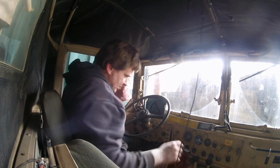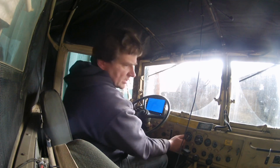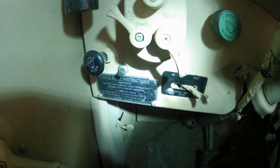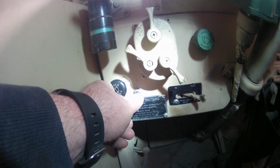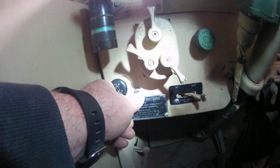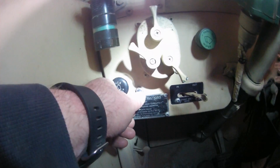So this will be the new starting procedure. Kick the main on, turn the ignition on, and begin the world's loudest buzzer. So what would have been the standard ether start switch is now my pump switch, right? Now you can hear the pump begin to labor, so you know that we're starting to pump some oil and build a little pressure. So I'm going to go ahead and try to start the truck.